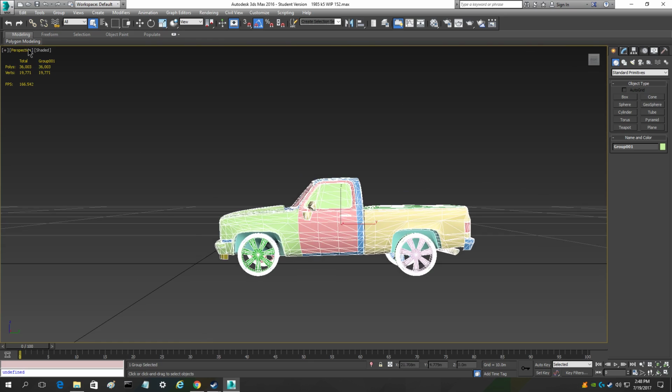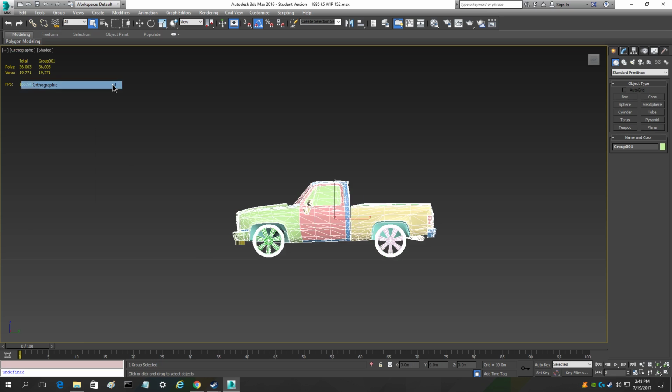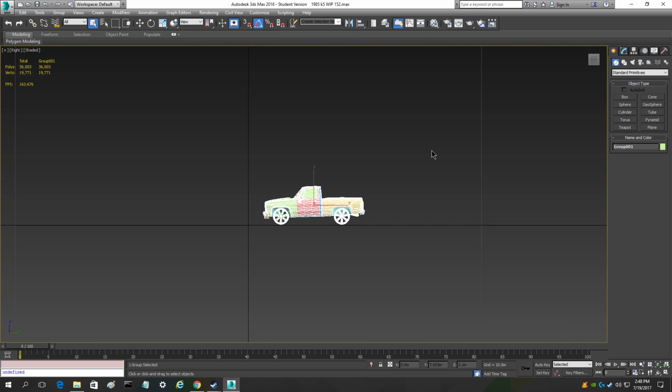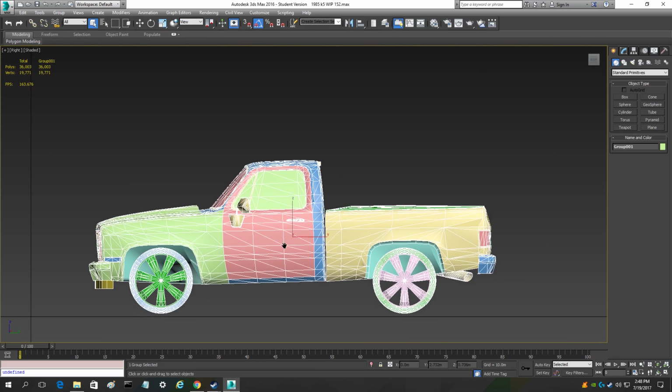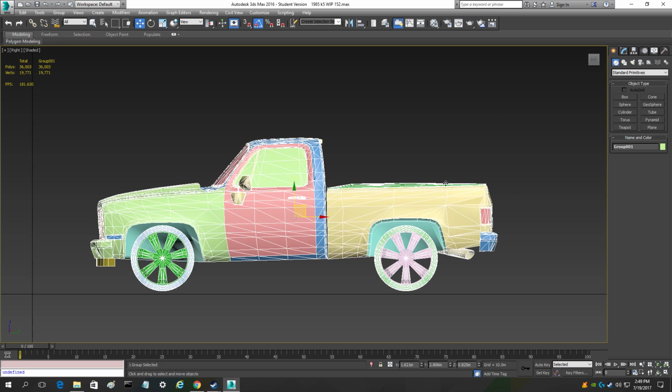And then what I like to do is I click on this drop down menu here and go to Orthographic. And what this does is it gives you a complete side view as if it were drawn on a piece of paper, instead of a perspective view, which would give you a view of like that thing is that far away, this thing is this close. Everything is just in one place. So it's not close, it's not far away, it's just direct. I don't really know how to explain it, but hopefully that helps.